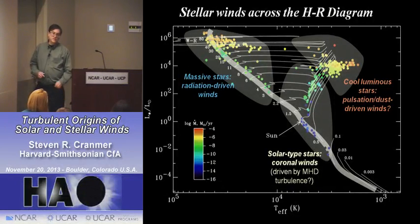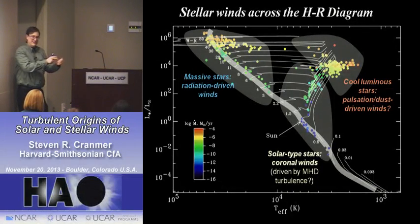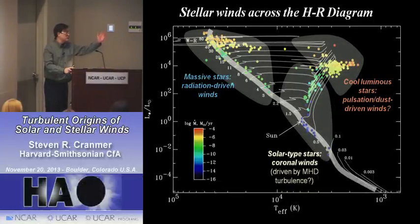Really, they're really hard to measure. They don't have these P Cygni profiles. They have flares. There's tons of flares coming from them, but there really aren't good mass loss measurements. There was one paper recently by a guy at Goddard who looked at M dwarfs in close orbits with white dwarfs, and if the M dwarf wind deposits material on the white dwarf, you can measure the abundances of material on the white dwarf and try to back out what it should have been, but it's very, very iffy. But yeah, a huge growth area if somebody could find the right diagnostics for mass loss.